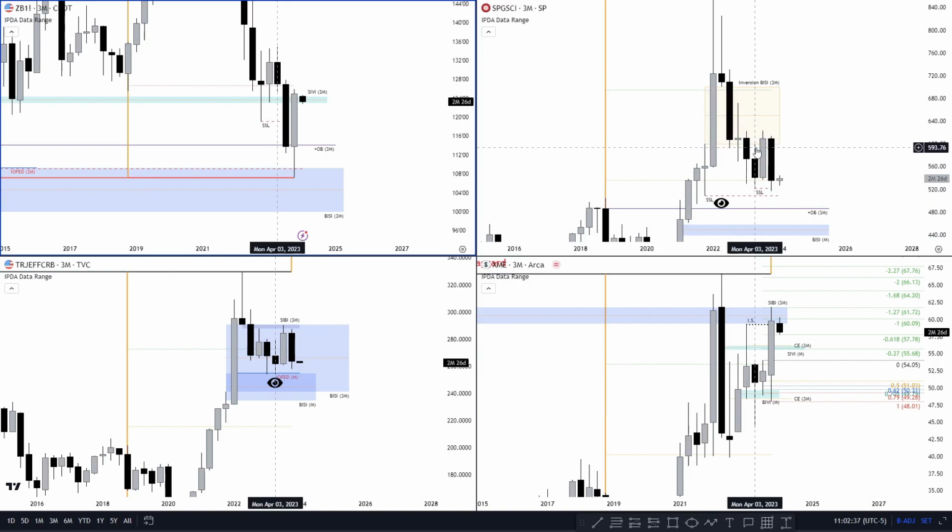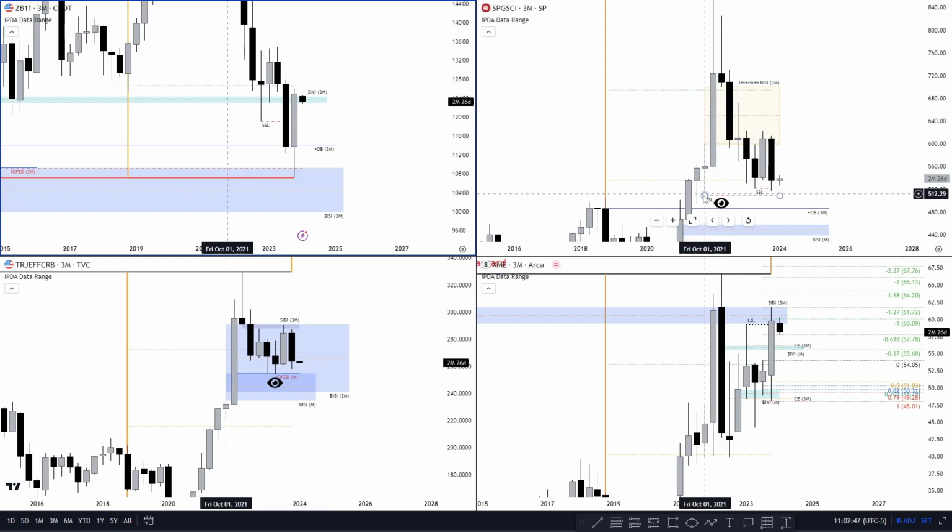I like to also note that the previous 3-month candle on the Goldman Sachs Commodity Index cleared the buy side from the past 6 months before continuing lower. This looks like an impulsive protraction here, that draws my eye to this low, which was already broken, and then this low here.